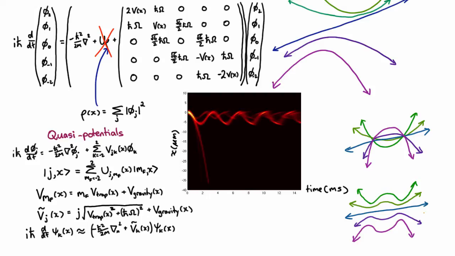Particles in these bottom two quasi-potentials are going to be a little bit more interesting. If they're placed in the middle here, they'll essentially be trapped. They'll be metastable. They'll have some tendency to leak out to the sides, but in general they'll stay pretty much as placed. And this is true for this one as well. So they have a kind of metastable place they can be in the middle. In the very long term, however, they'll leak out.